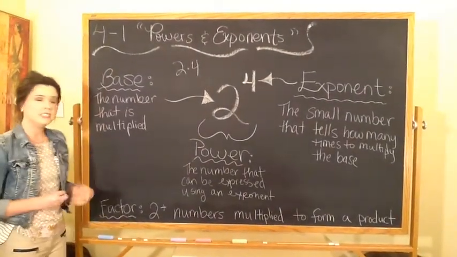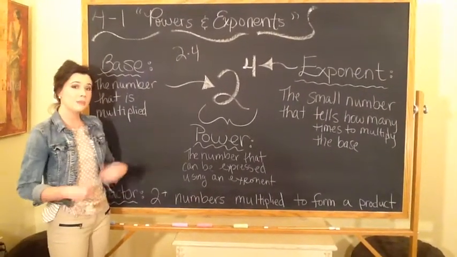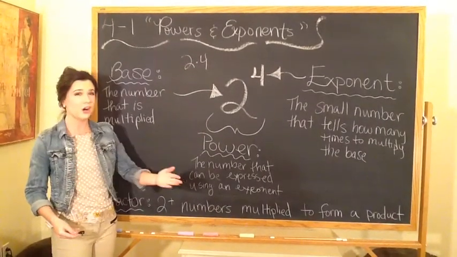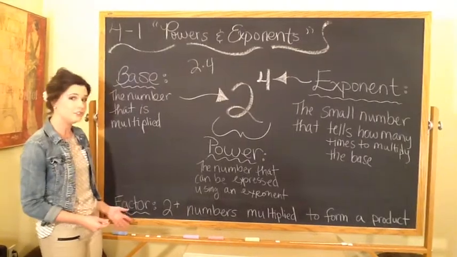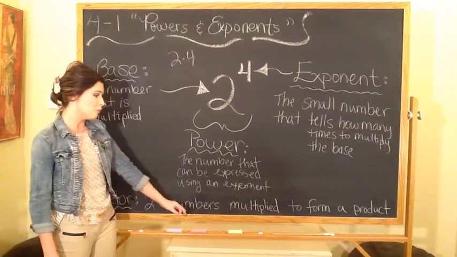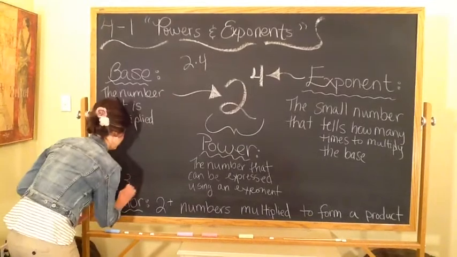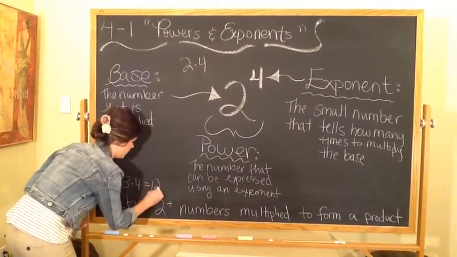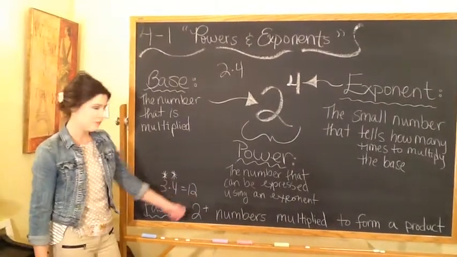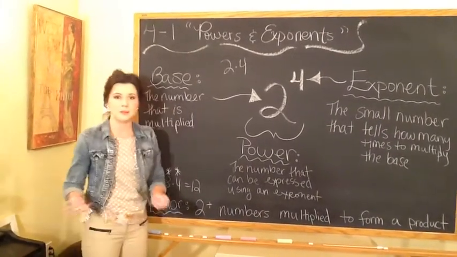The last word that we really need to focus on is the word factor. It's very important to keep this term in memory because it reoccurs over and over again throughout all of the lessons and really throughout your whole math career. So you really want to know what the word factor means. A factor is 2 or more numbers that are multiplied together to form a product. So it's like 3 times 4 equals 12. So 3 and 4 are factors of 12 because they multiply together and the product is 12. So factors are numbers that are being multiplied together.